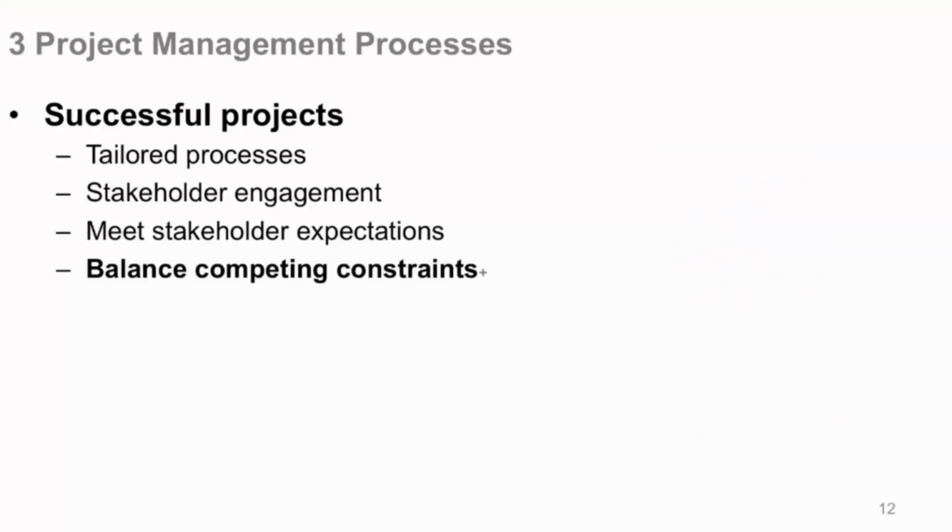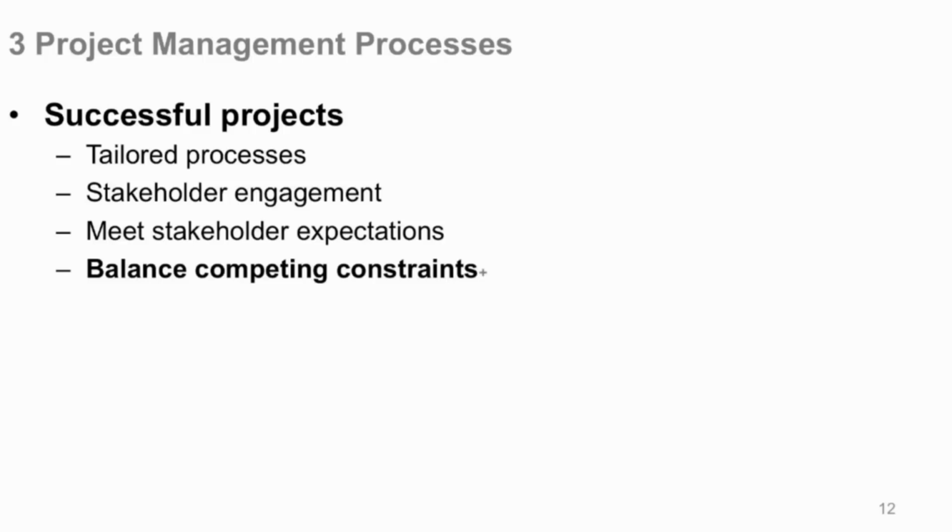Again, for successful projects, you can tailor the processes if you need to. Stakeholder engagement is of critical importance. If you overlook that, you're nowhere, because that's where your requirements come from, your stakeholders. And you need to meet their expectations. There are ways to monitor and control whether you're doing that or not, and we'll find that out later.